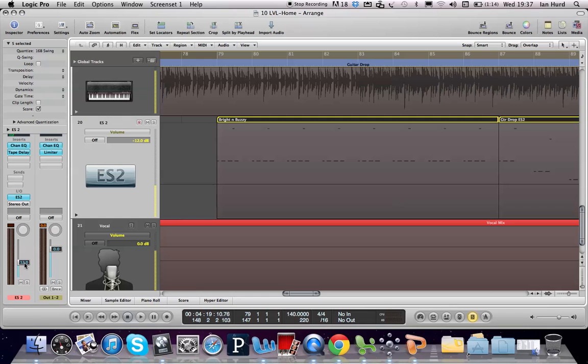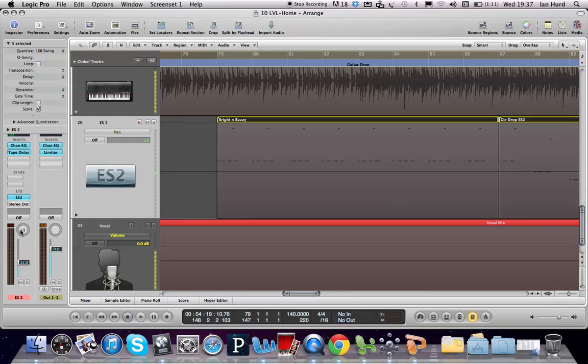When you go below minus 10, by the way, on the sliders, the minus sign disappears, but we can see that's minus 12 just by the position of it. In the ES2 track header, choose pan. Okay, so you can see that. And move the controller knob until you see the pan control move on the left arranged channel strip, which would be this section here. So you can see that now remotely controls it.